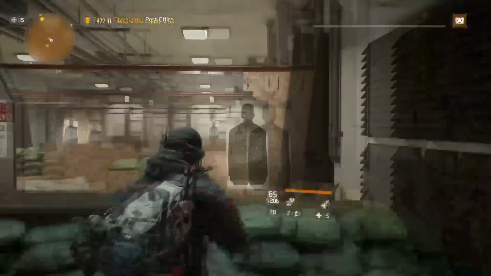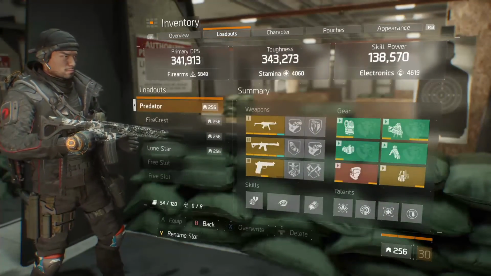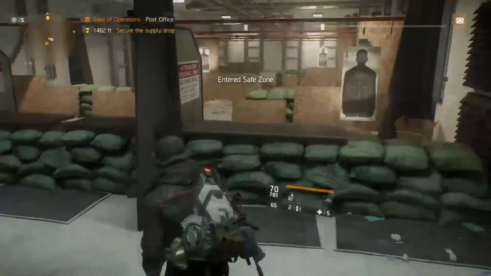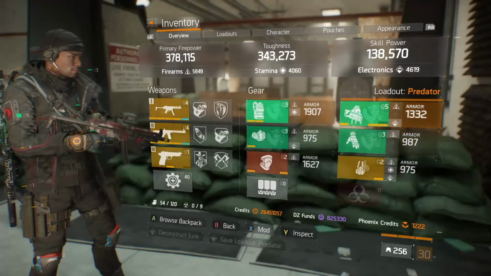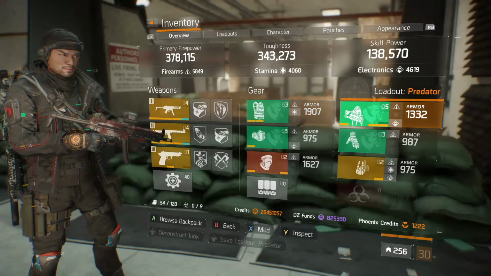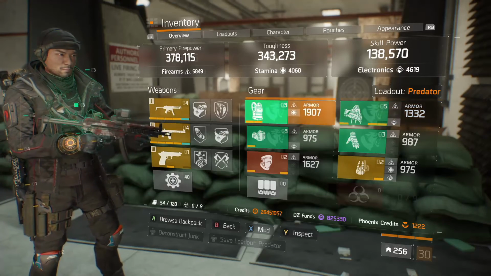And of course, I'm using the damage pulse, so the critical hit chance and everything else is a little higher in terms of what it actually does against a player versus just the target shooting here. But this is pretty much the build, guys. There isn't a whole lot more to it, to be honest, but I'm still fine-tuning it. Right now I have 300, 300, and 100 as far as my firearms, toughness, and skill power go.